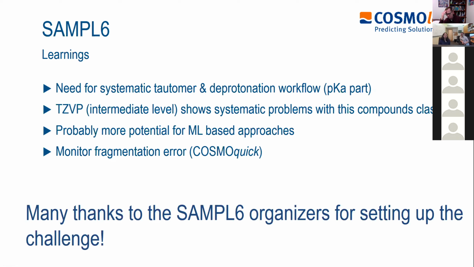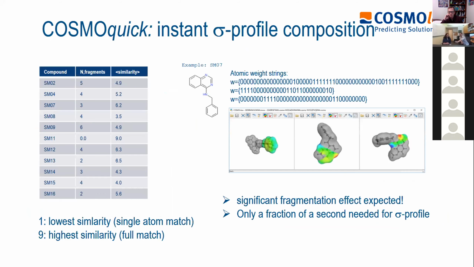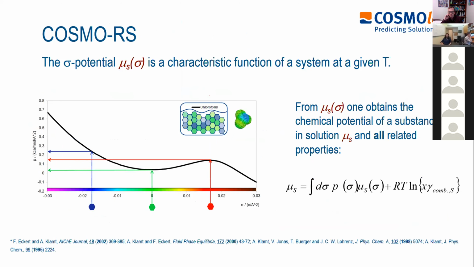Would you mind explaining a bit more how the water is modeled in your octanol phase? Sorry, the water? Yes. So with the COSMO-RS approach, we use the sigma profiles, which come from the DFT COSMO surface segments. And here we can also use sigma profiles of mixtures. So for a mixture, we basically take a mixture of two sigma profiles. In this case, for the octanol phase, we take 27% of the sigma profile of water, and then the rest from the octanol sigma profile. So this is how mixtures can enter into the equations here.